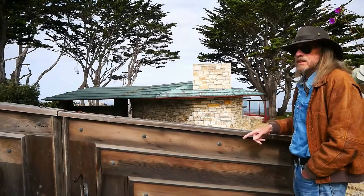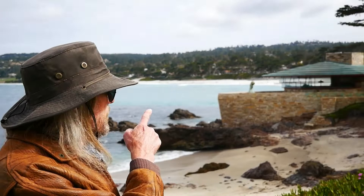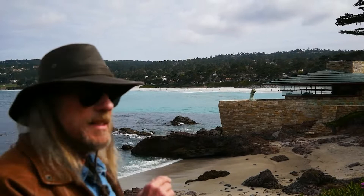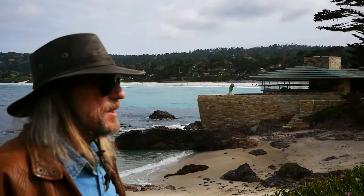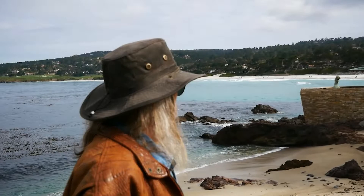We're going to go up on the other side, take a peek. Here's the other side of Cabin on the Rocks. That's the living room on the left, jutting out. Looking at the house, maybe it's one or two bedrooms — not real big — but it's more than just a cabin on the rocks. There's a mermaid sculpture on the deck, on the terrace. I don't think that was Frank Lloyd Wright; that was probably added later. But we'll see how it just blends into the surroundings, different rocks.